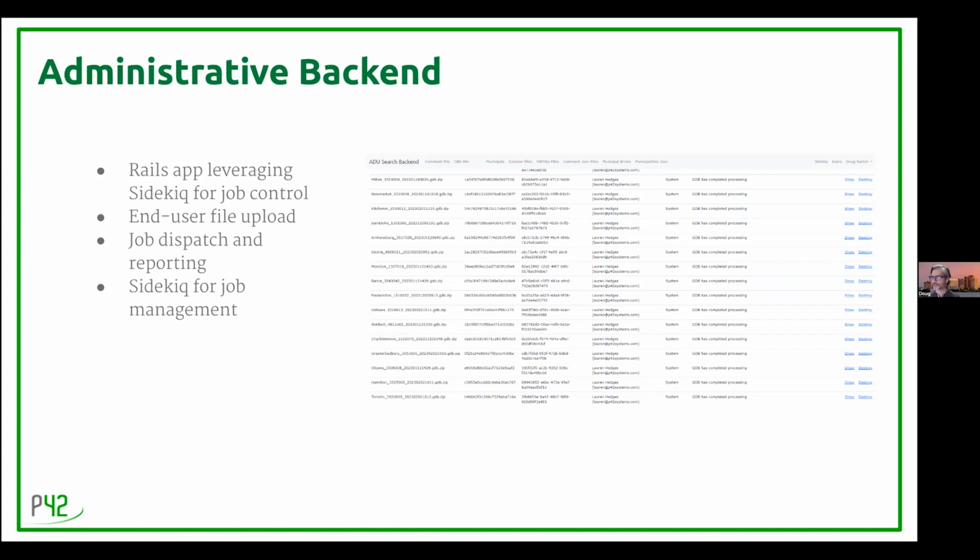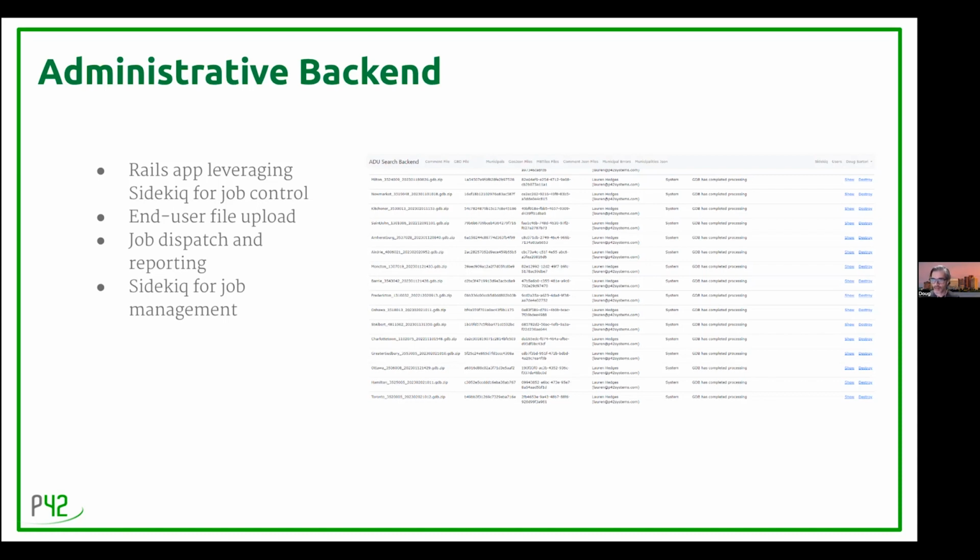This tool is used for end user file upload, but it also handles job dispatch and reporting. So we break the processing of a geodatabase file down into a number of tasks, and each of those tasks is defined as a job. And we use Sidekiq, which is a Ruby on Rails module and product.